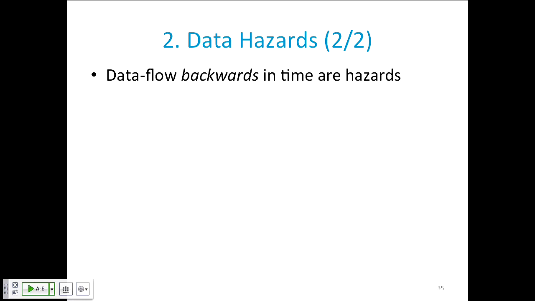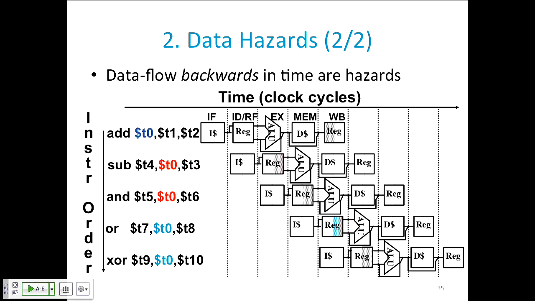So, getting back to this diagram, as somebody pointed out earlier, here's the add instruction that's going to write to T0. So it goes down the pipeline, and this is where the write happens to the register file. This instruction, we started a cycle later, it wants to read the register file here. So, barring inventing a time machine, there's no way for this one to get the value this one is going to write over here. How is he going to get this value at this point in time?